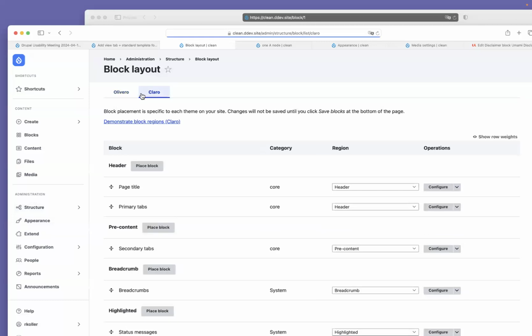I wonder if for blocks, for the view path, a follow-up issue should be to add a local task for each theme. So you can then just choose which theme to preview the block in, because if you have multiple front-end themes, you might want to see how this renders in all of those front-end themes. I could see that being a use case there. Yeah, I'm not sure that multiple front-end themes is a common enough use case that it would be in core.